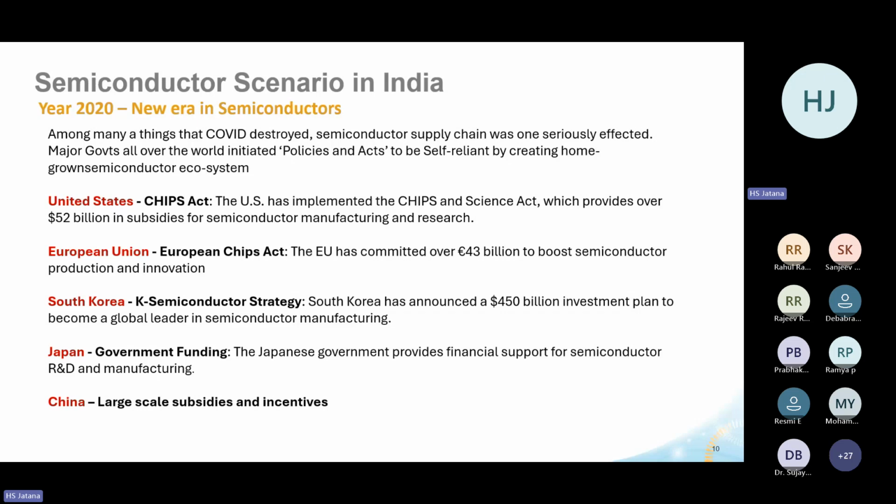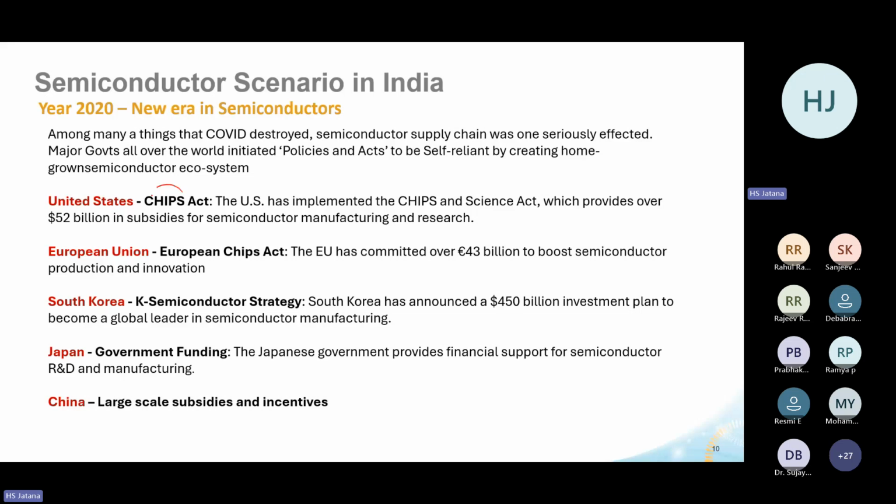Particularly because of the geopolitics, which you are aware of, between China and Taiwan. Taiwan accounts for more than 70% of the semiconductor manufacturing. So whatever chips the US is using are being manufactured in Taiwan. And so the United States has now given a lot of impetus to manufacturing within the US. More than 5-6 fabs are coming: 2 Intel fabs, 2 TSMC fabs. They are coming in the United States, and they have a CHIPS Act.